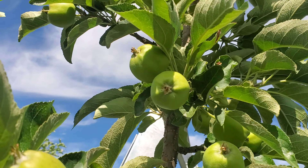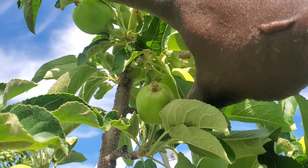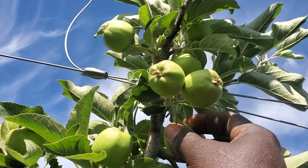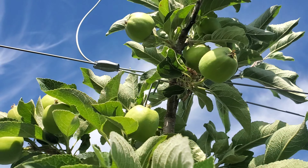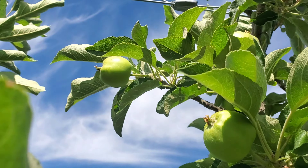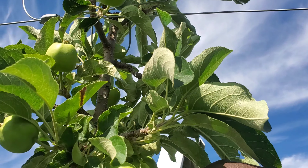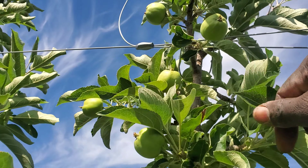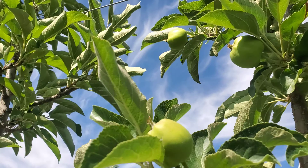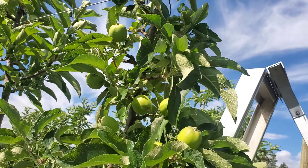What we're going to do here — this is basically thinning. There's two happening in the cluster: remove one. At the same time you want the four inches apart, so here you go — remove one here, then remove these two because at all times one's supposed to be in the cluster while maintaining that four-inch space. That's really the process of thinning apples — all the while the remaining one stays four inches apart.